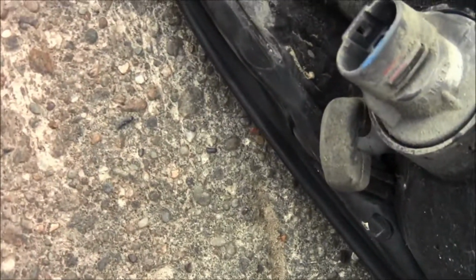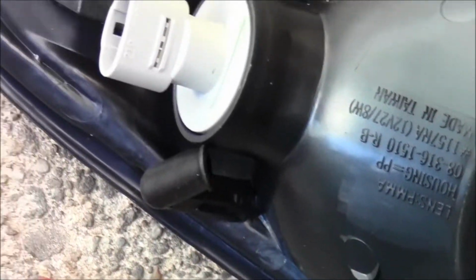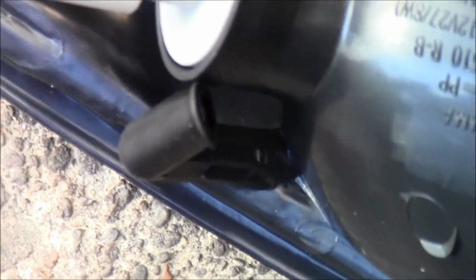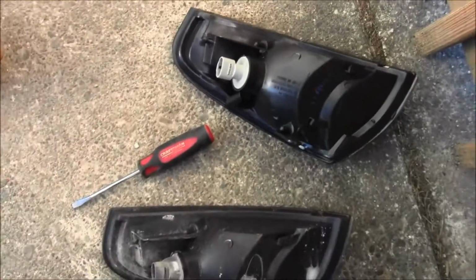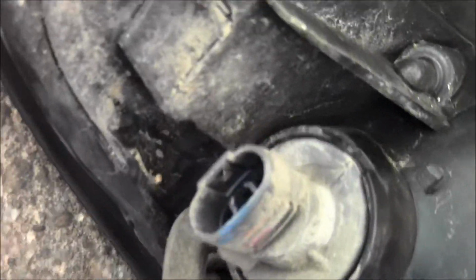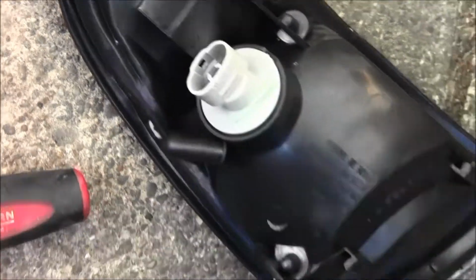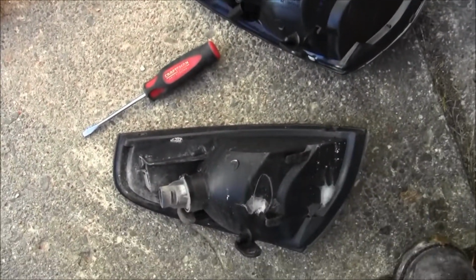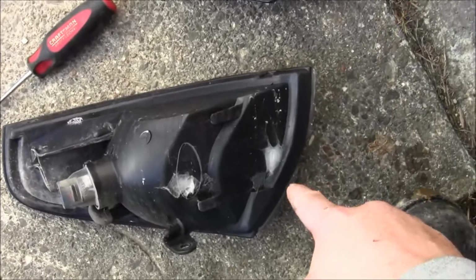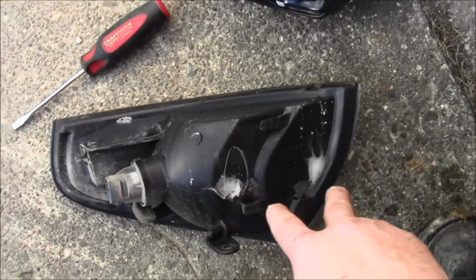Anyway, the back of this is the old one. This little tube right here is a little different. See how it comes out and gives out? Over here, it does that. So it's slightly different. As you can see, the connections, these pins, all like that. And over here, they're like that. So they're the same. All right, oh look, there's even spiders growing in there. So see, this old one has nice little spiders.